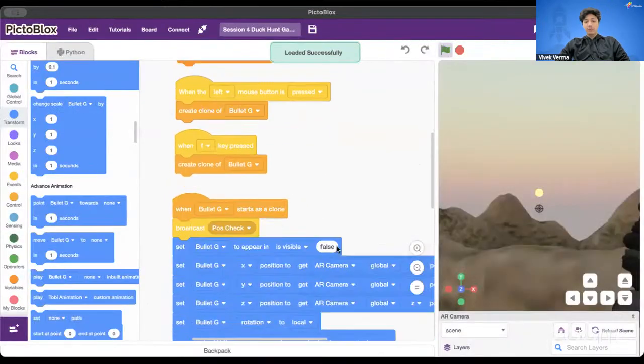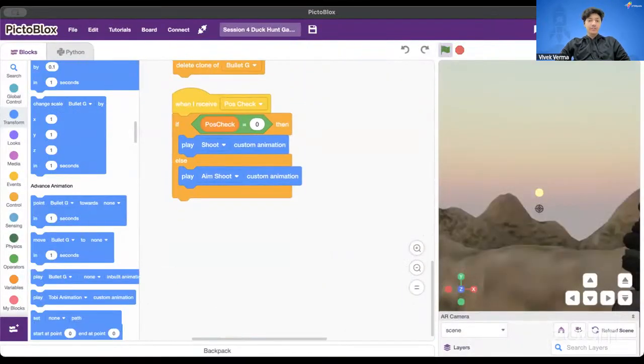Okay, now what do we want to do? First thing first, we want to animate our ducks. The ducks are already animated. We want to play that animation. Then we want to move the ducks. So for this, we will create two separate broadcasted messages, which will help the game to determine that now the game has started, the game has begun. Start playing the duck animation and start making the duck move to the pointer group that I added.